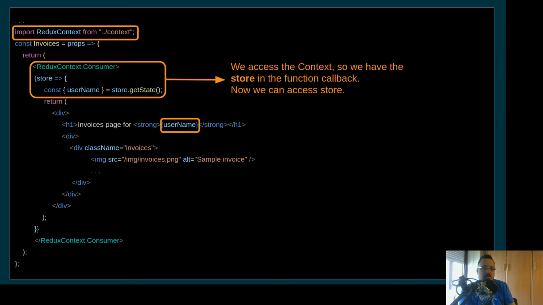Remember that Context API is from the React library. You don't have to add any external library, and it's not only for passing the store, it's for passing anything you need in your application. I recommend using it in every project you have, because it's awesome.